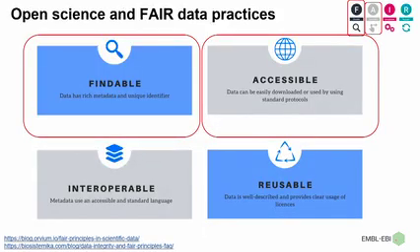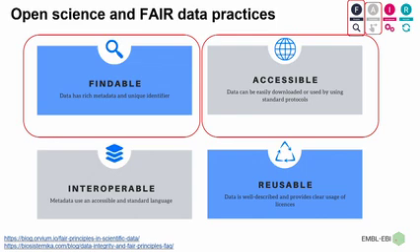So this workshop is aimed at improving FAIR data practices in the field. So maybe I don't need to explain too much about what FAIR means, because this is really used more and more all the time, not only in biology, but also for any type of data these days. So FAIR means findable, accessible, interoperable, and reusable.